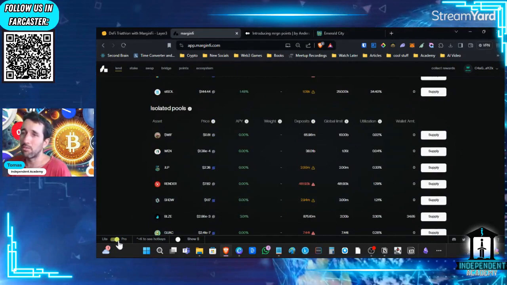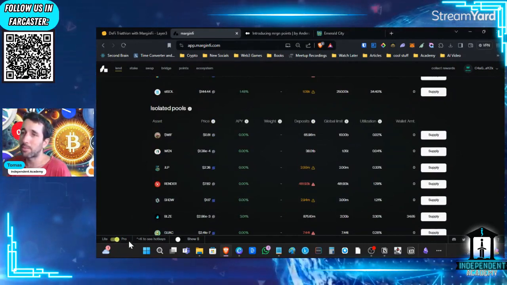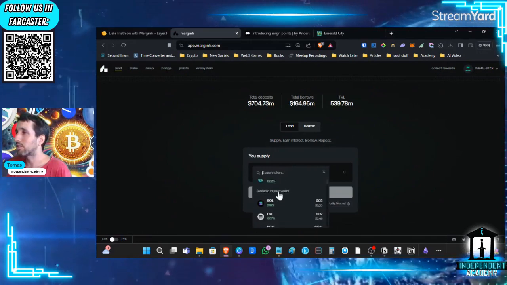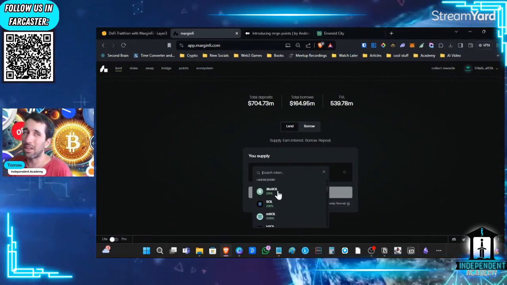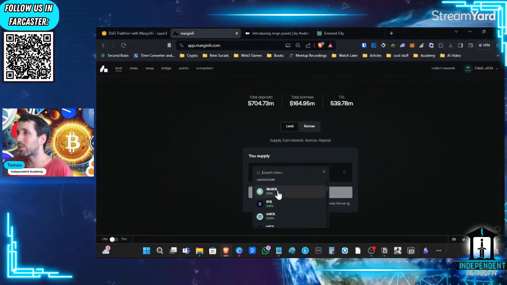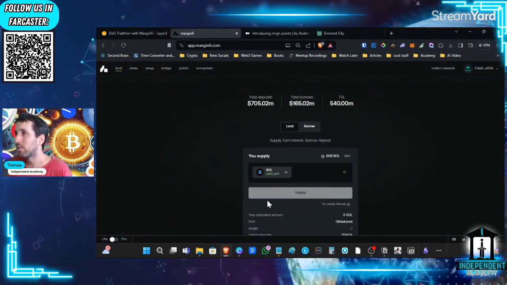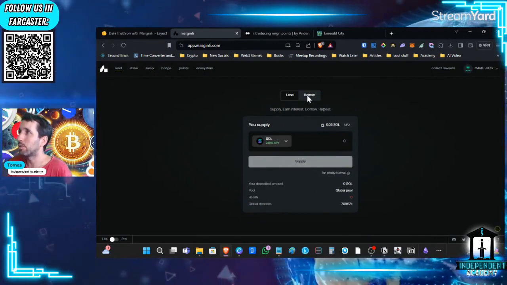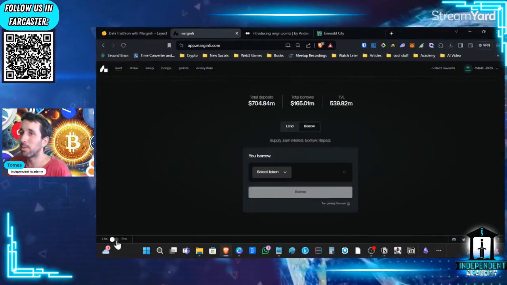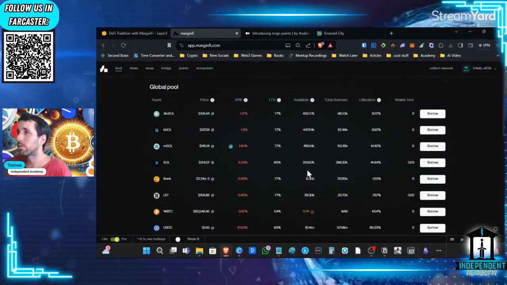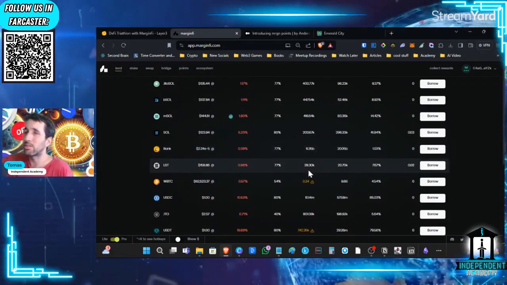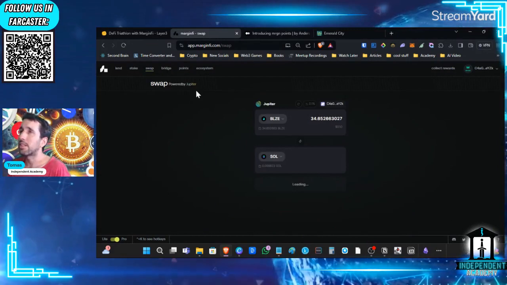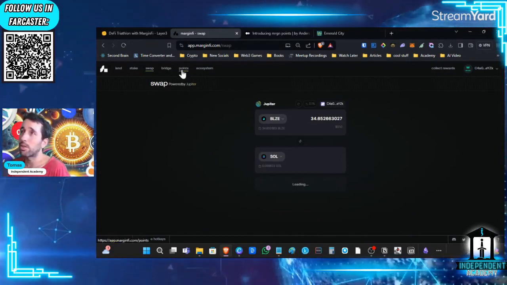If you see here in the corner, we have the light and pro version. So if you switch to light, there's a lot less information. It's much more restrictive, but you can just choose the token that you want and either lend or borrow. I like to see the pro version because then you can actually see all the information. It's much, much clearer. The last thing I'll show you is let's take a look at the points system.